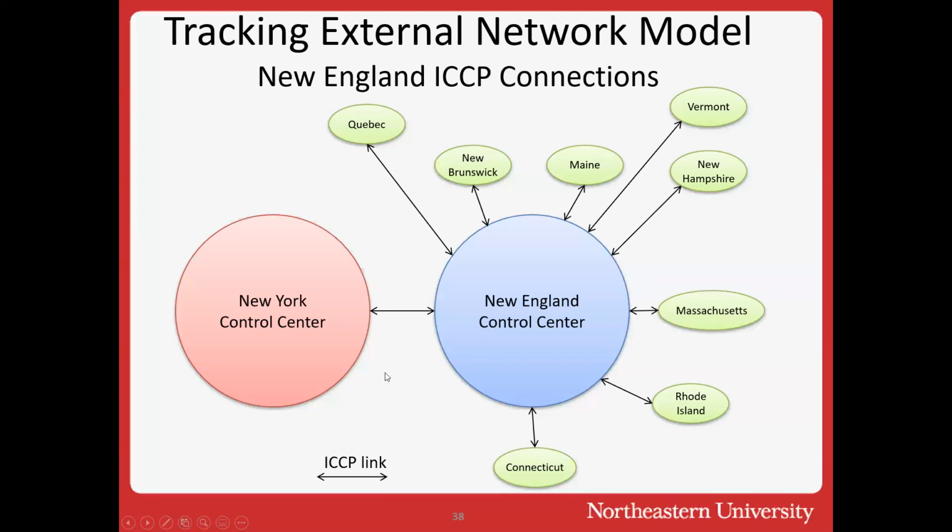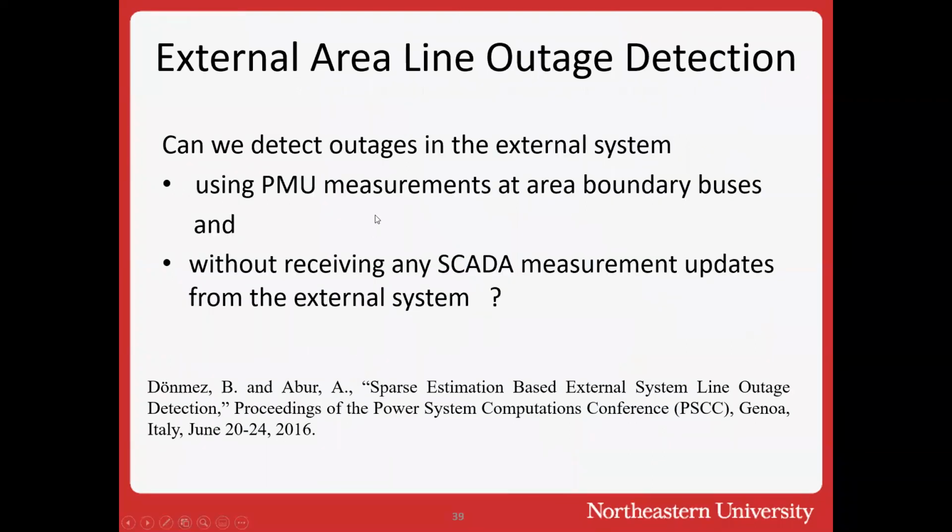completely blind. So the operator will want to know if there are major changes happening in that system during this sort of blackout conditions where you have no real-time information coming in from that part of the system, and it may last for a few minutes, 5 minutes, or it may last for an hour. So depending on how long it lasts, it may be an important issue, because you may have to be running your contingency analysis and so forth, internal system, and you may need to know what's happening in the external.